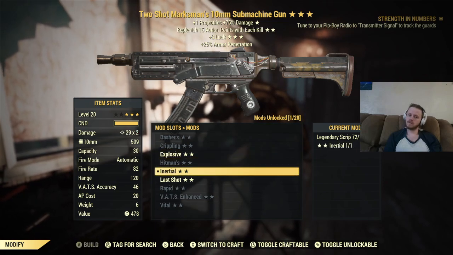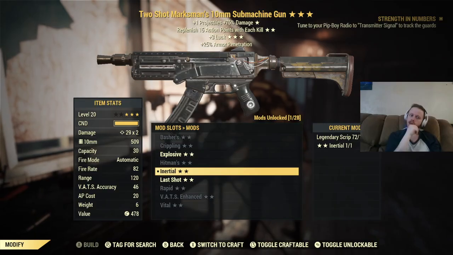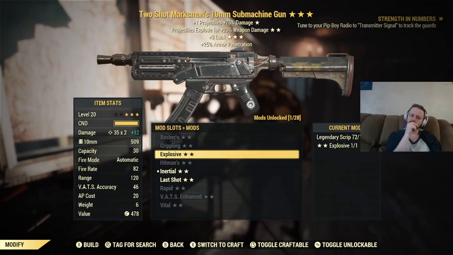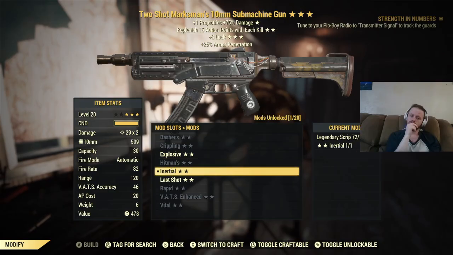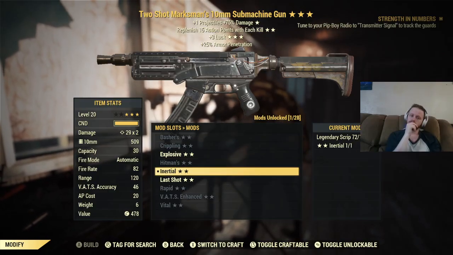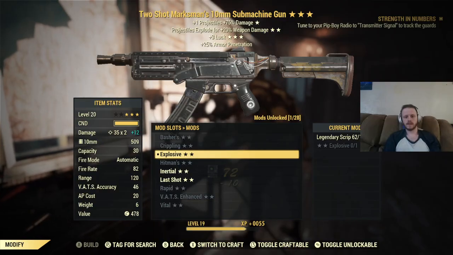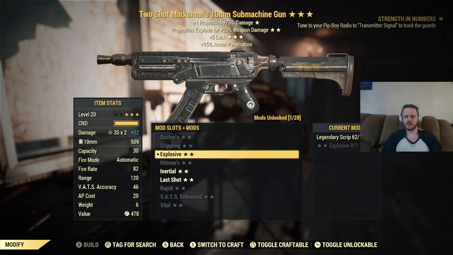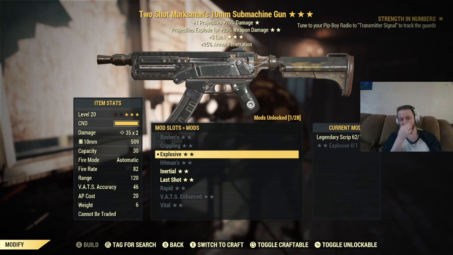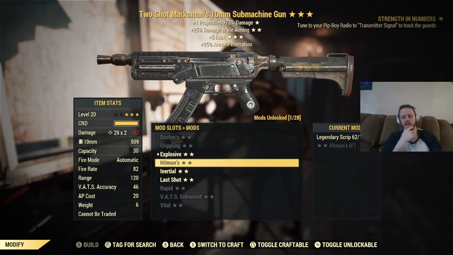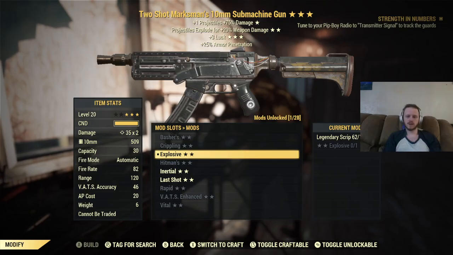Two-shot explosive or bat kills. I think two-shot explosive. Bat kills will just make it to where I can stay in bats per kill. It won't make it to where each shot is better. And AP is 20 per shot, and this was only giving me 15 per kill. So we'll stick with explosive.